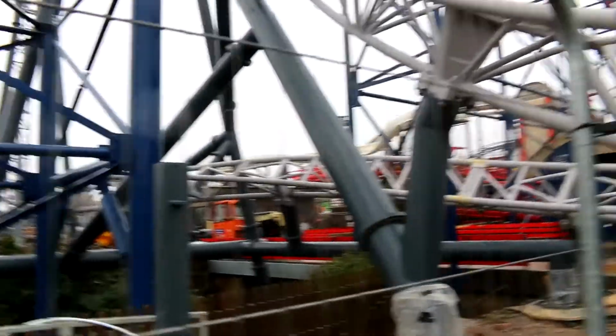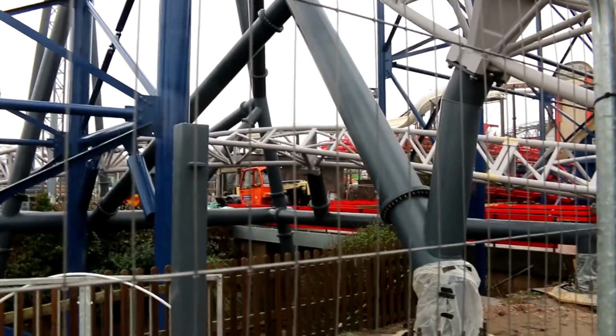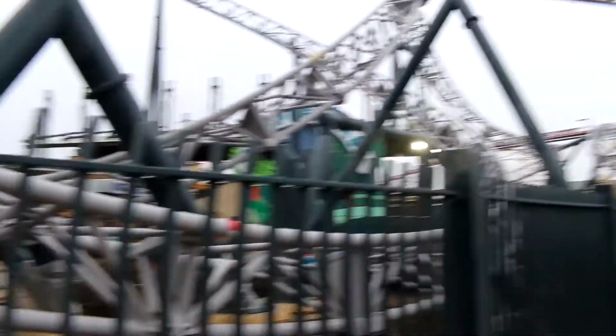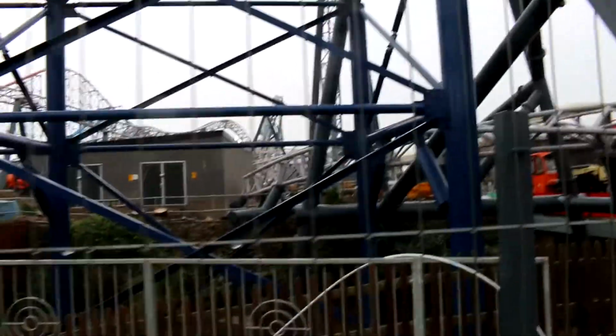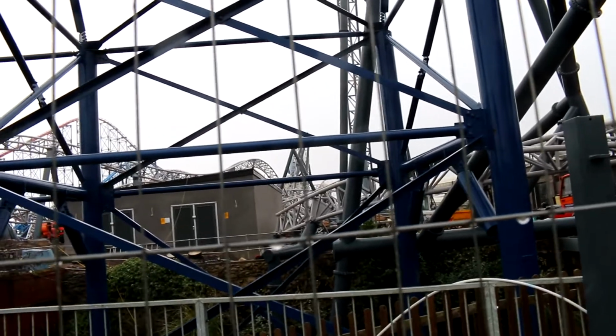You can see there's not much clearance in there. The track sort of comes down from that inline twist, and it's banked left and then it banks right really quickly. It's like a quick, snappy S bend kind of thing. There's not a lot of room. It's really tight inside that section with the supports around it and the track around it. It's gonna feel very head choppery in there. Not just on the first lift, on the first hill, but that is very tight. I imagine there's not a lot of space in there, so that's gonna be very interesting to go through.